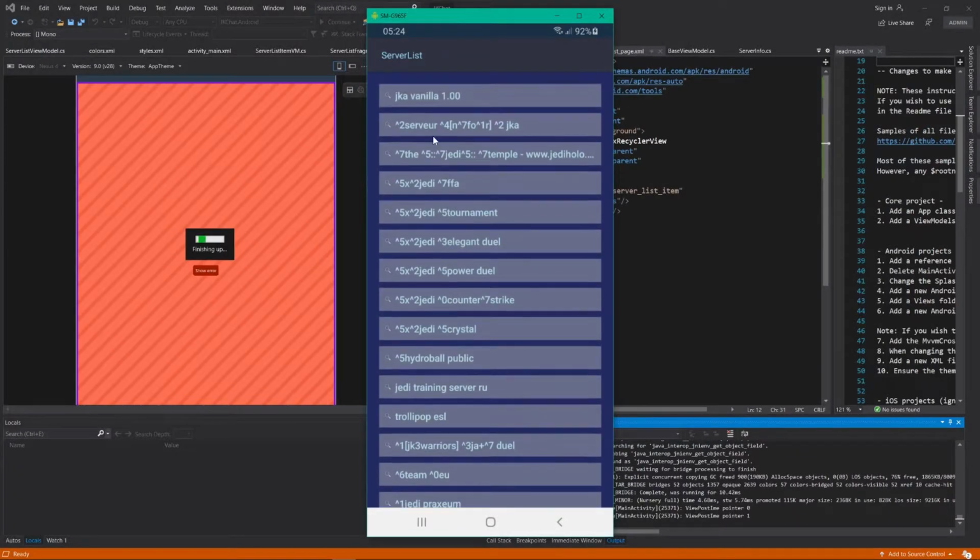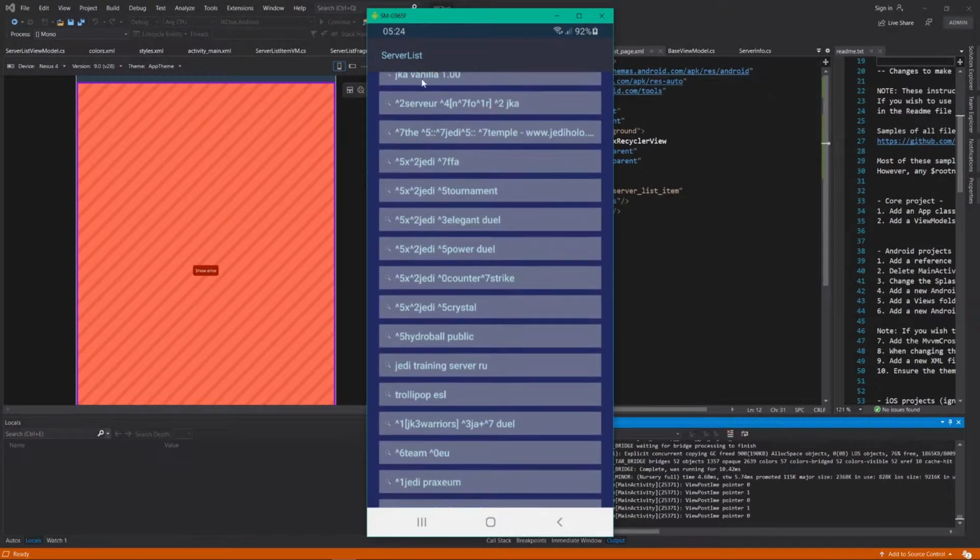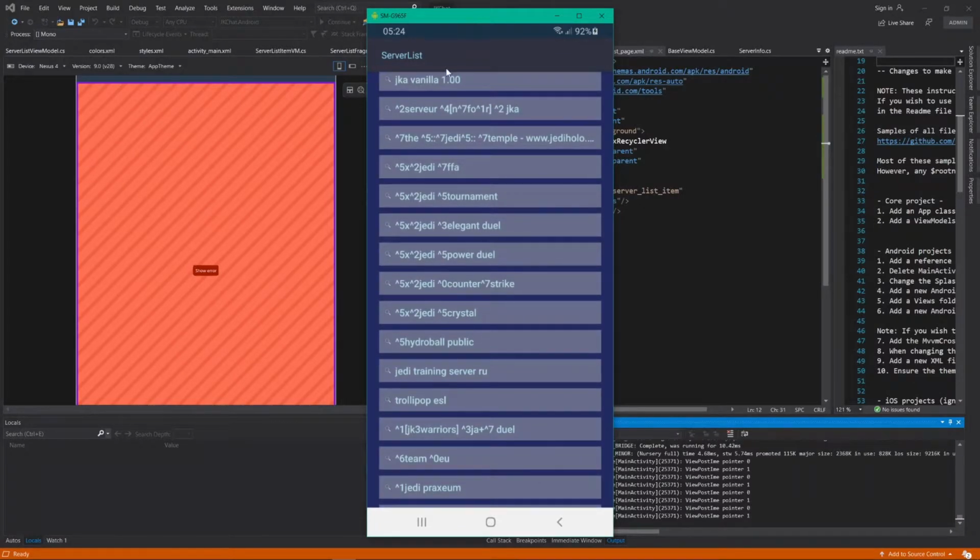Yeah, now it doesn't get clipped by padding and goes under the toolbar.